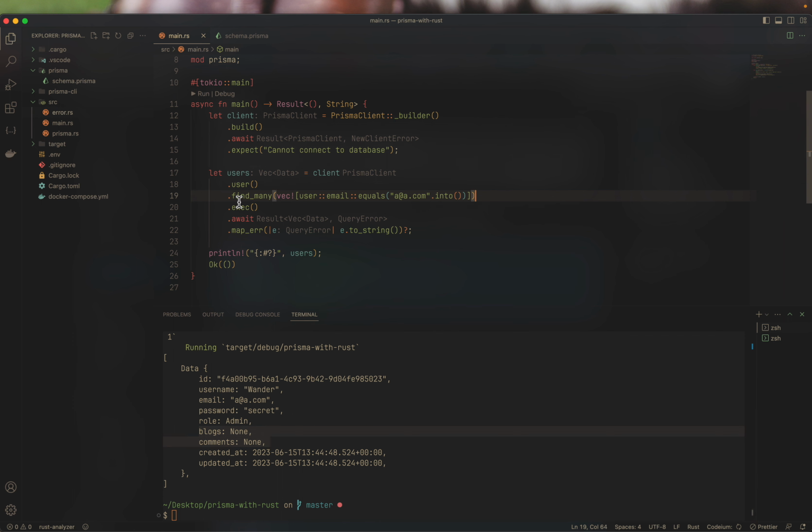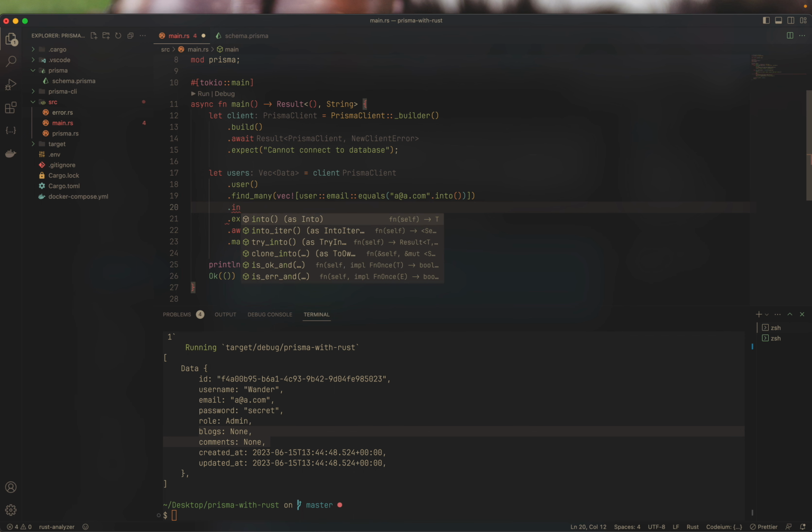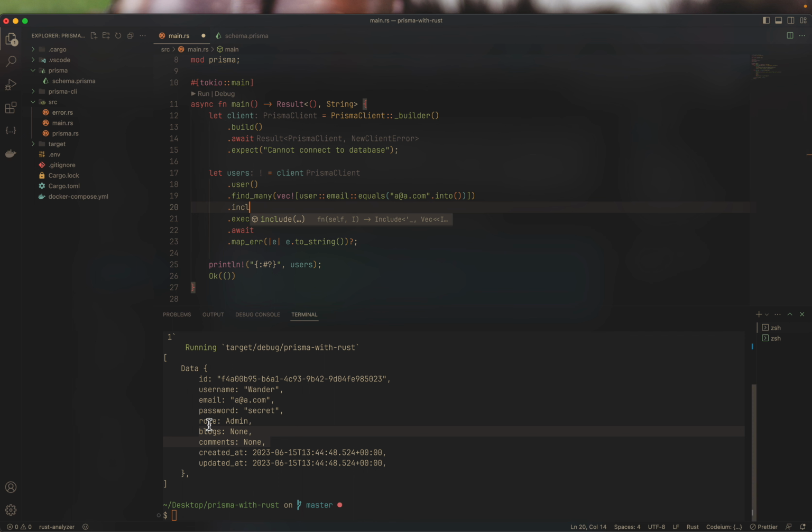Before the exec function, you would have something called a select. So there are two things when it comes to filtering fields here. You can have a dot include, and what this dot include does is that it pretty much just keeps everything in the data field. But if you want to populate the blocks, you would have to write in an include block. So I can go for it right now.